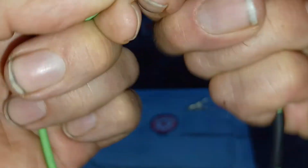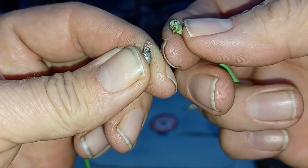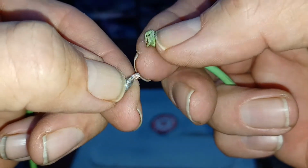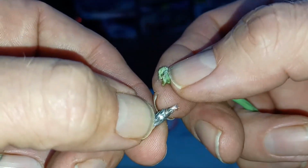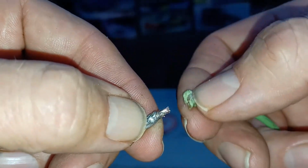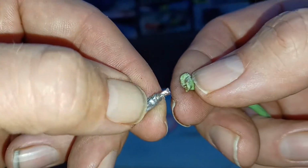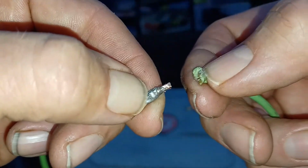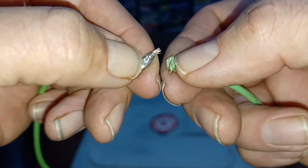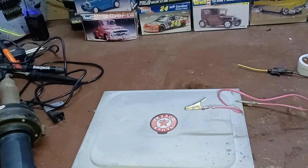And I can do it too, and I can also do it with any other joint right there. See, I broke that in half, but you can see it did not break at the solder joint. It broke after that onto the copper. And so you could have a crimp joint, and it's going to do the same exact thing. So I just wanted to add these two things to the video because I had a couple questions about that.